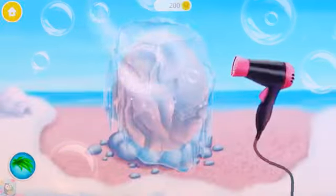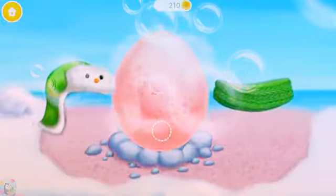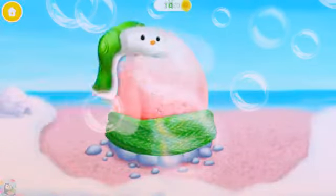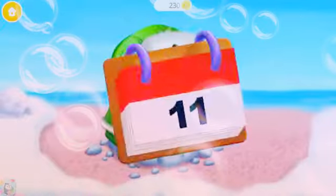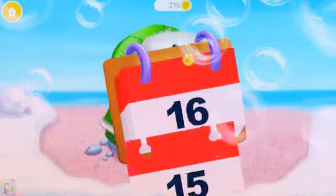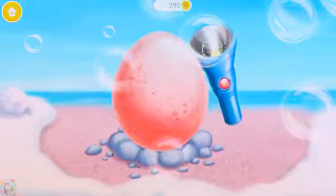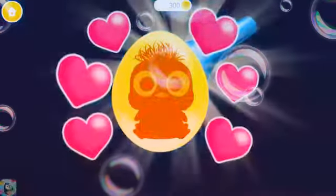The egg is frozen. Warm it up. Let's keep it warm. Now let's wait for 6 days. I wonder what's inside. There's a baby penguin.